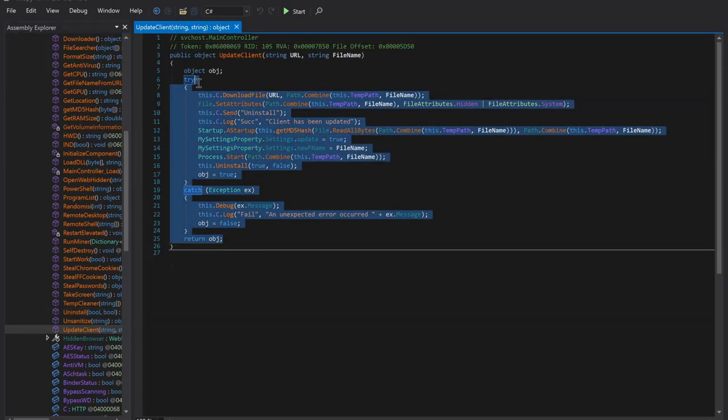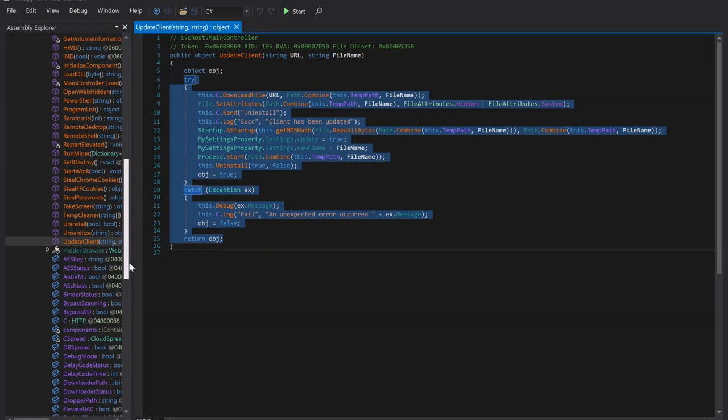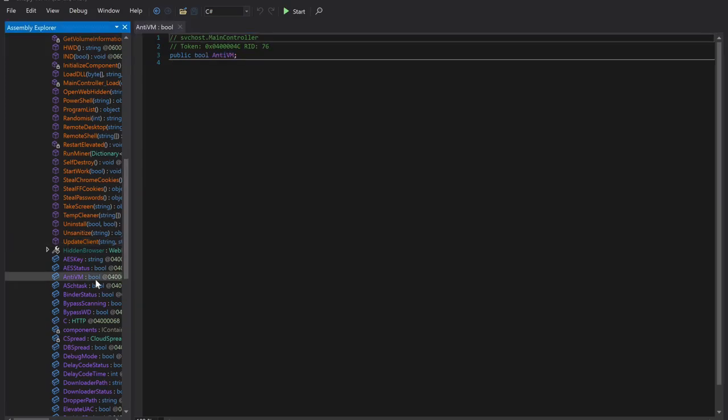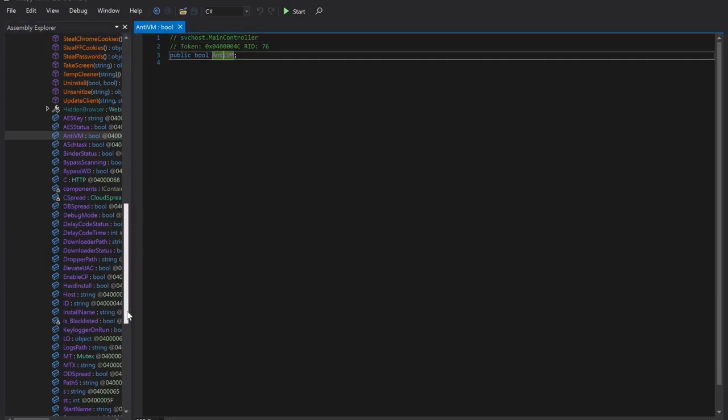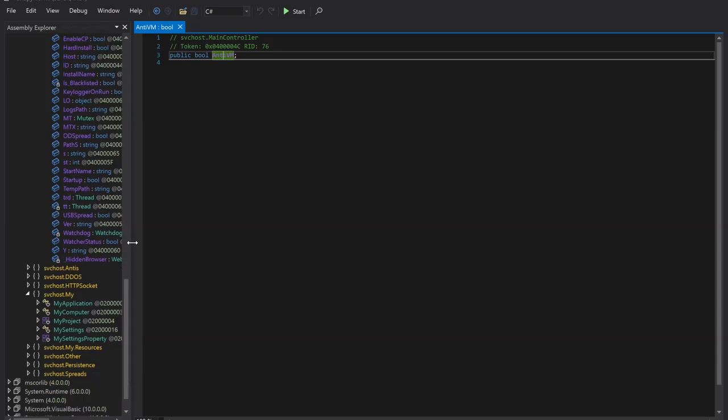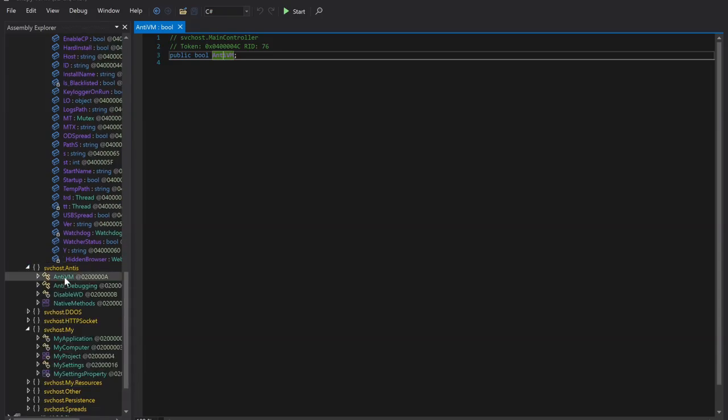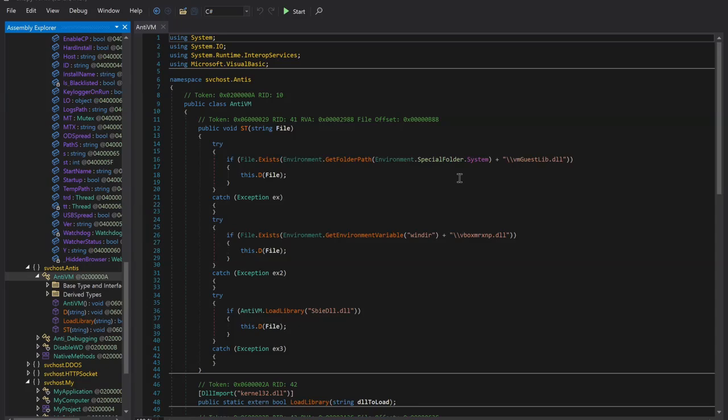That's updating the client. Yes, and it tries some anti-VM mechanisms, but anti-VM is disabled by default. There are many anti-VM checks available in the sample.